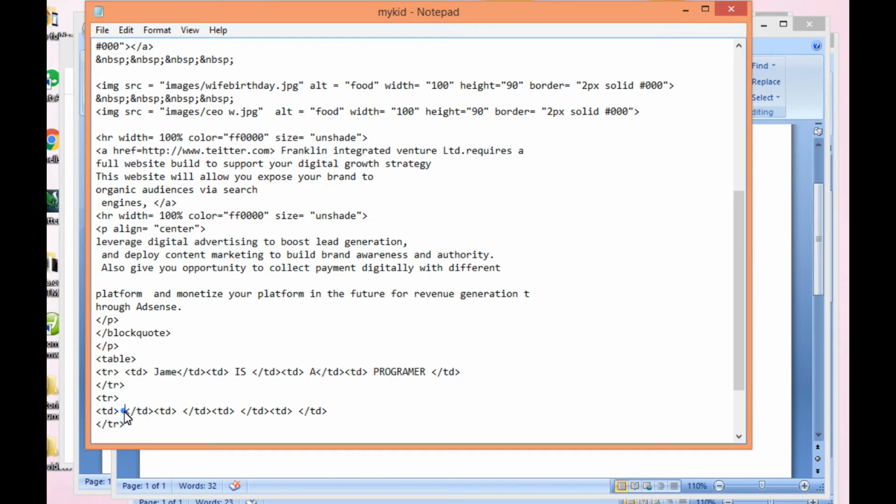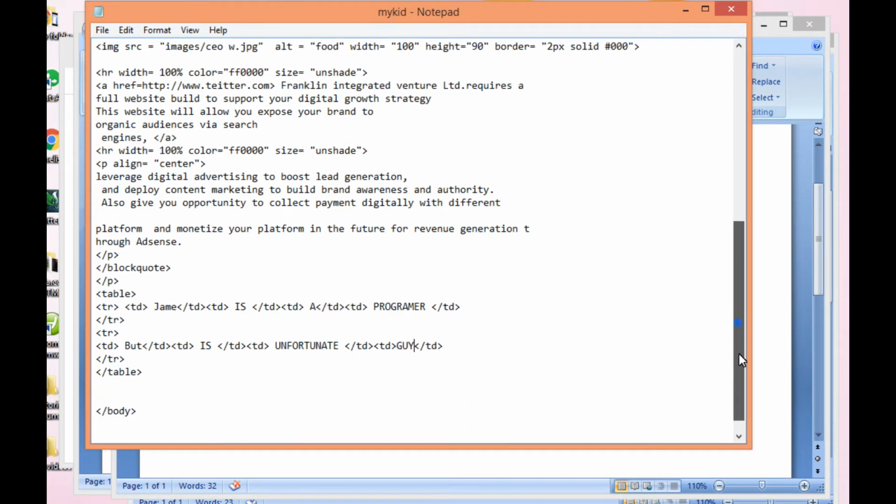At the first column we say, but he has... but he is unfortunate guy.